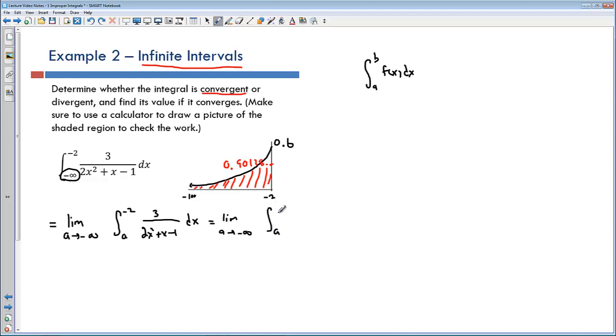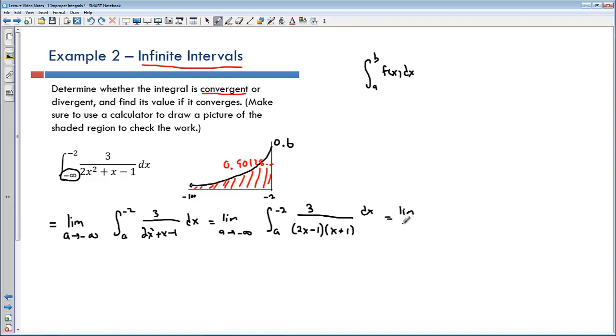Of the integral from a to -2. And then the bottom, I think we can factor, so it's going to be 2x plus or minus something times x plus or minus something dx. And the something is going to come from the 1, so this has to be a 1 and a 1. And then we have to figure out how we can take a 2x and an x and turn it into a positive x. So I think this has to be plus, and that has to be minus. So there's a factorization. And then this is going to be partial fractions.